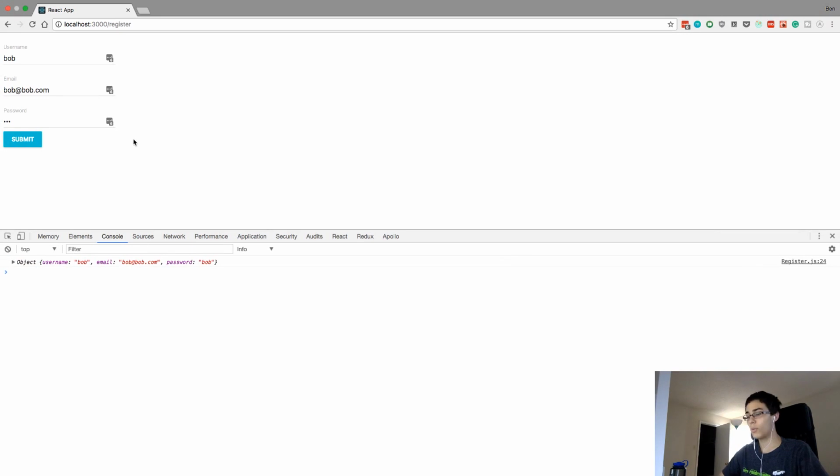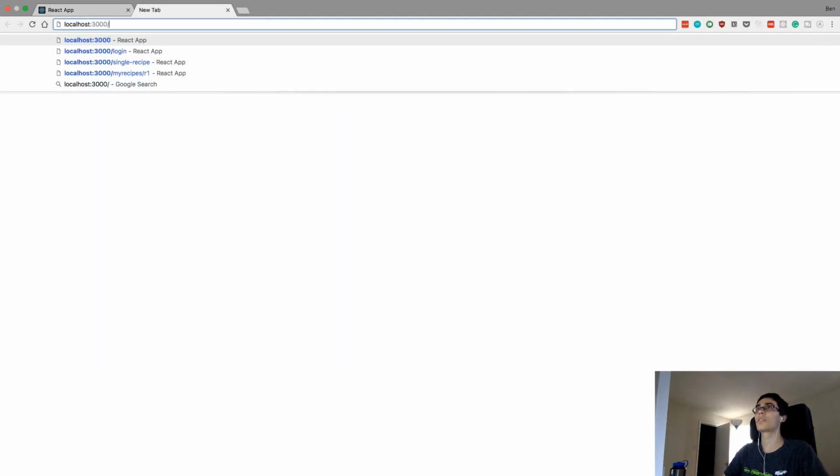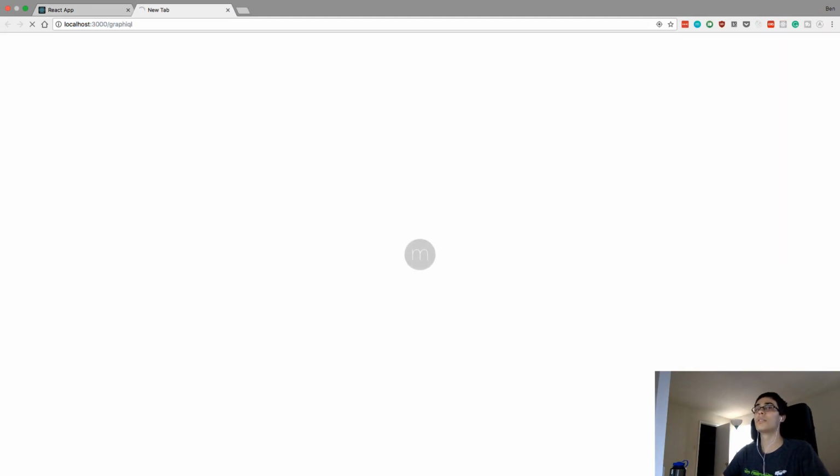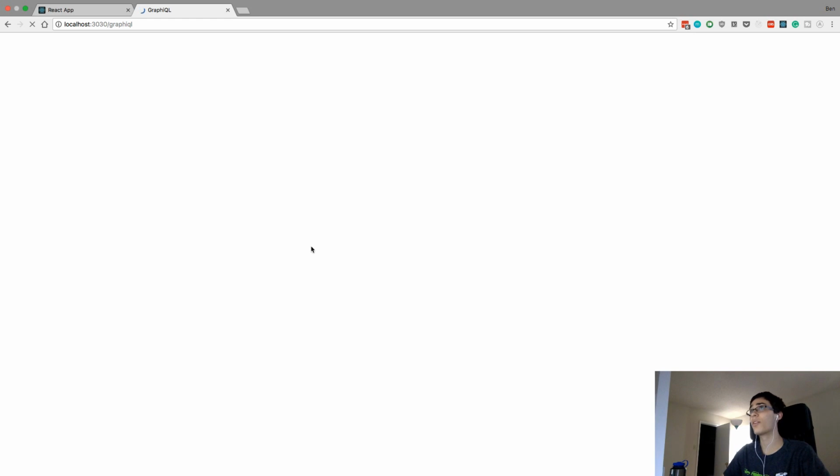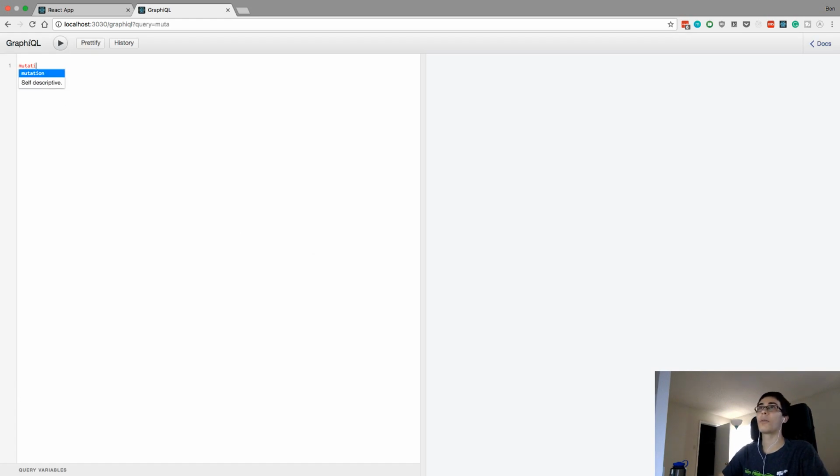So to figure out what I want, I'm actually just going to go to GraphiQL for my server. And this will let me format what I want my GraphQL mutation to be. So register, I want a username to be, so we're going to use variables.